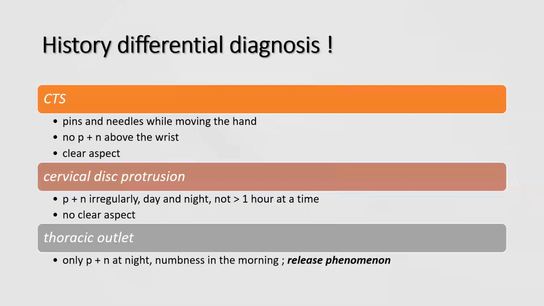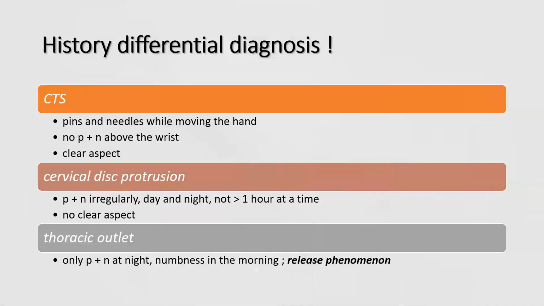Those patients have pins and needles at night. They wake up every night at the same hour because of paresthesia. In the morning they still have some numbness, but every night the same. If they go to sleep at 11 o'clock, well, around 2-3 o'clock they wake up because of paresthesia. So this is very helpful in making a differential diagnosis. And of course, the functional examination in each one of those cases is also different.